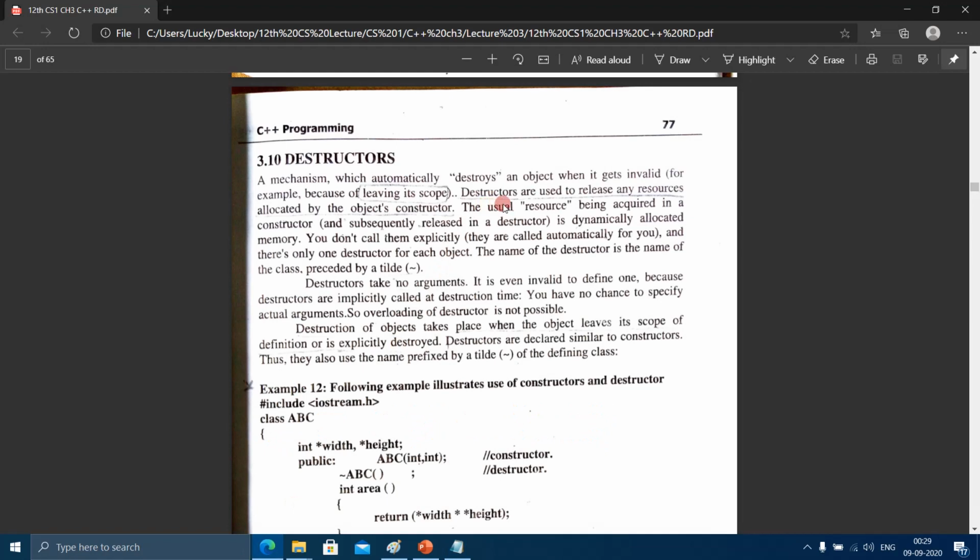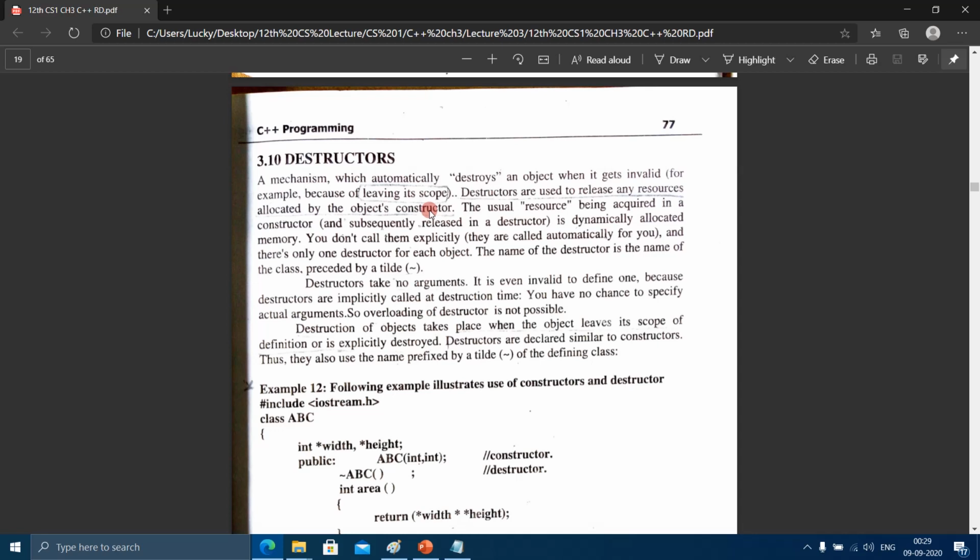Destructors are used to release any resources allocated by the object's constructor. What is the foremost resource which will be occupied by the object? A memory. So the memory will be released as soon as the destructor is called. Constructors allocate the memory to the object.